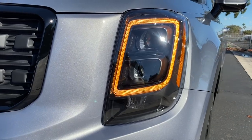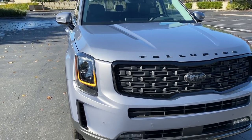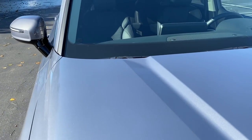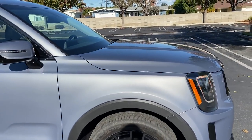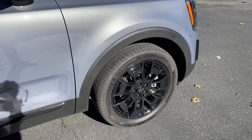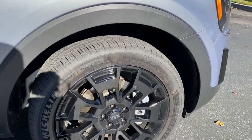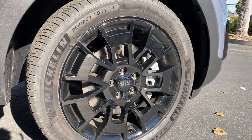You gotta love the amber daytime running lights — it's almost become iconic. Seeing this vehicle on the road, you know immediately what it is. Super clean. I like the sculpting on the hood. Coming to the side, we've got that long hood leading down into 20-inch wheels. SX models get black gloss 20-inch wheels, and the Nightfall Edition changes up the wheel design to this chunkier, blockier style — it almost looks like a rally wheel. You've got black chrome lugs in there and a black centerpiece with the Kia badging.